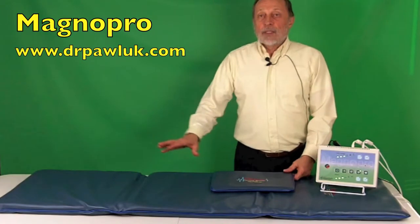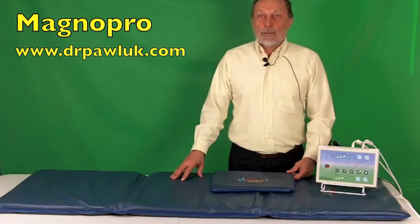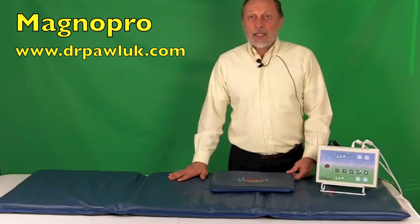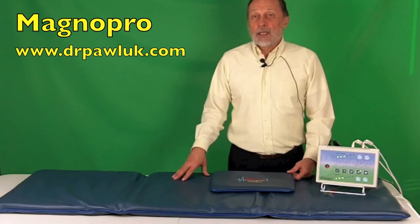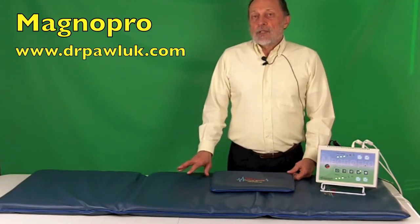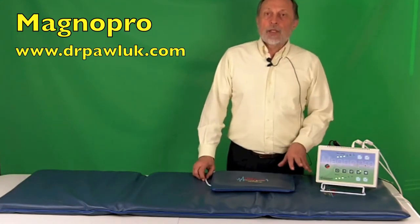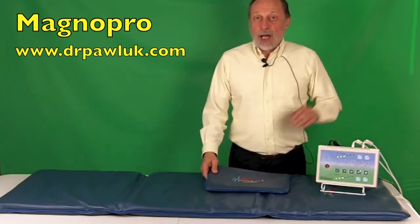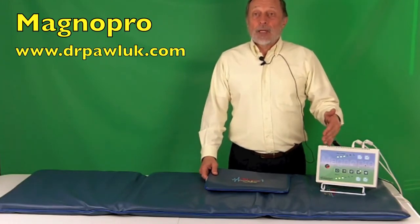The body pad comes in three different intensity options: H, double H, and triple H. The double H and triple H pads can be purchased separately; the standard is the H pad. The triple H pad is more likely to be used in a professional setting, being very high intensity. The intensity levels at the surface of the applicator vary depending on which pad you purchase. For the pillow applicator, program four — the highest intensity program — ranges from 12 to 190 microtesla spanning intensity one through six.